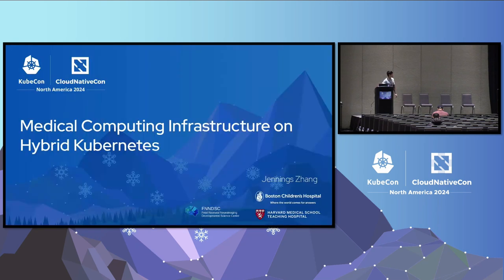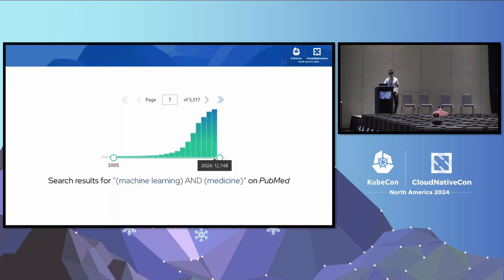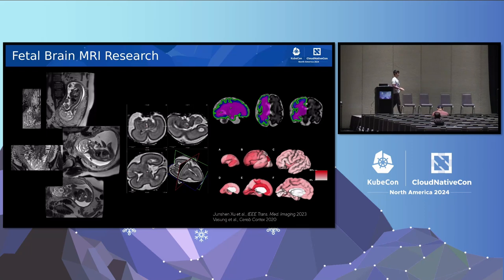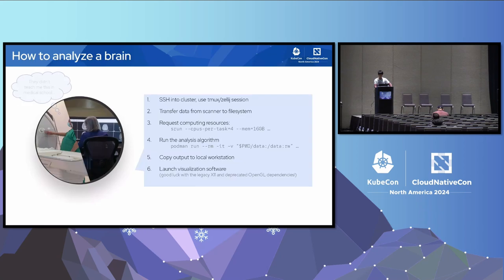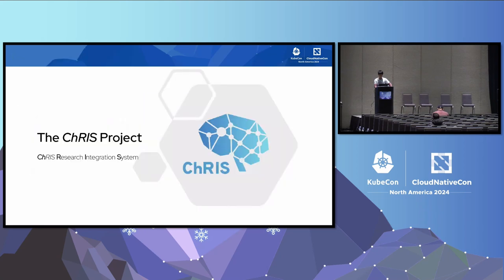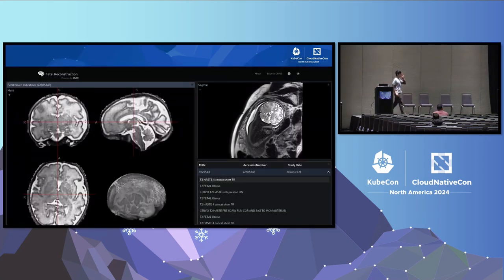Yeah. So the question was, how exactly does the CRISP project benefit patients? How do we improve patient care? I'm glad you asked that because it's very much more focused on the medicine and biology side of things rather than the infrastructure. Now that you understand how the infrastructure works, what we do is, give me a moment. This page. This is what I've been working on most recently. As I said, it's a fetal brain MRI reconstruction pipeline.